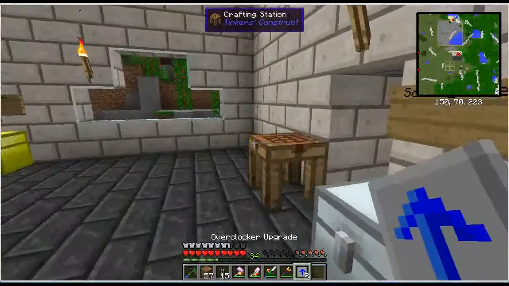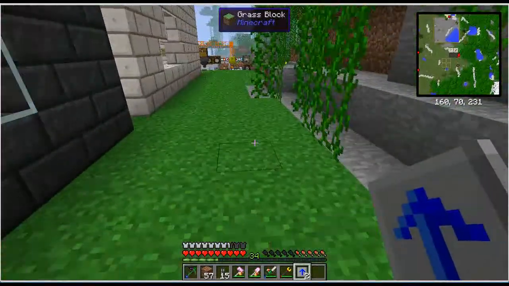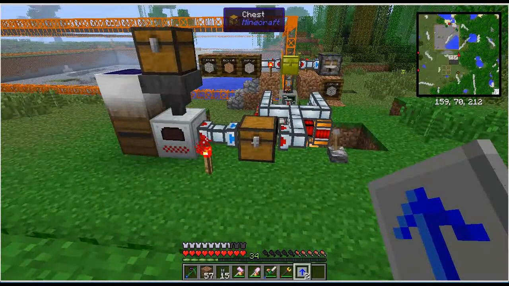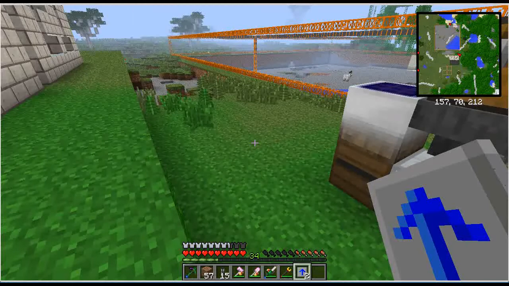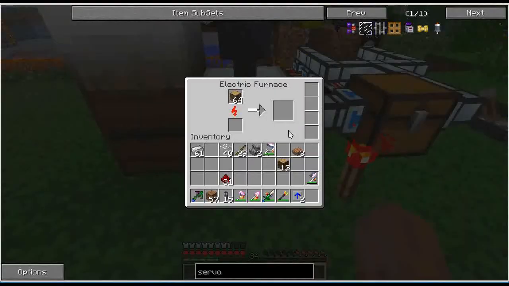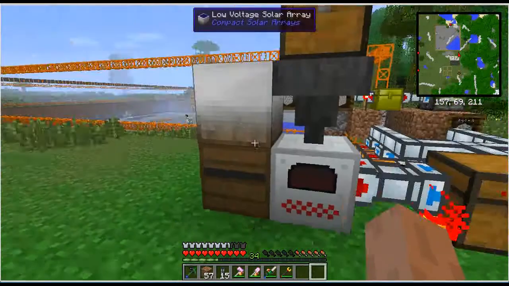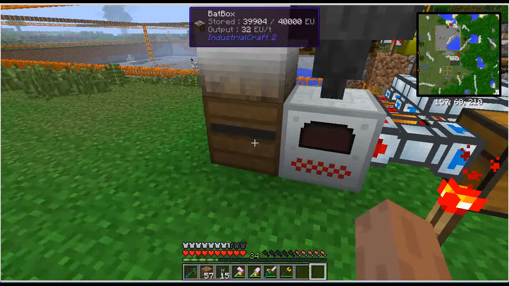we'll see. Because if it really uses just 3 EU per tick for the base, then multiply that by 1.6 to get the first overclocker, and multiply that by 1.6 to get the second overclocker. That's 7 point something. It's not even 8, so it's really close, but we should be generating enough power to be fine with 2 overclockers. But let's see here. Yeah, it's pretty much staying there static.